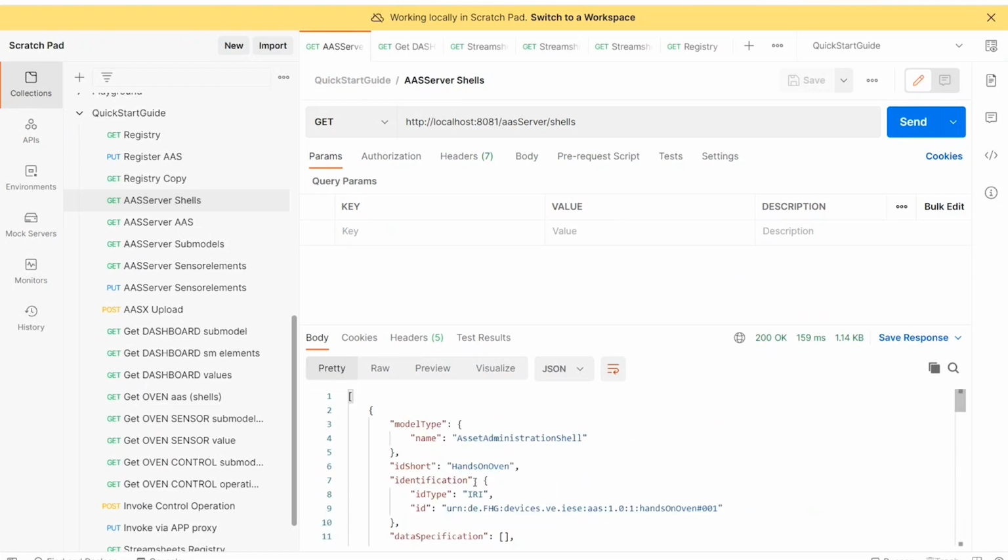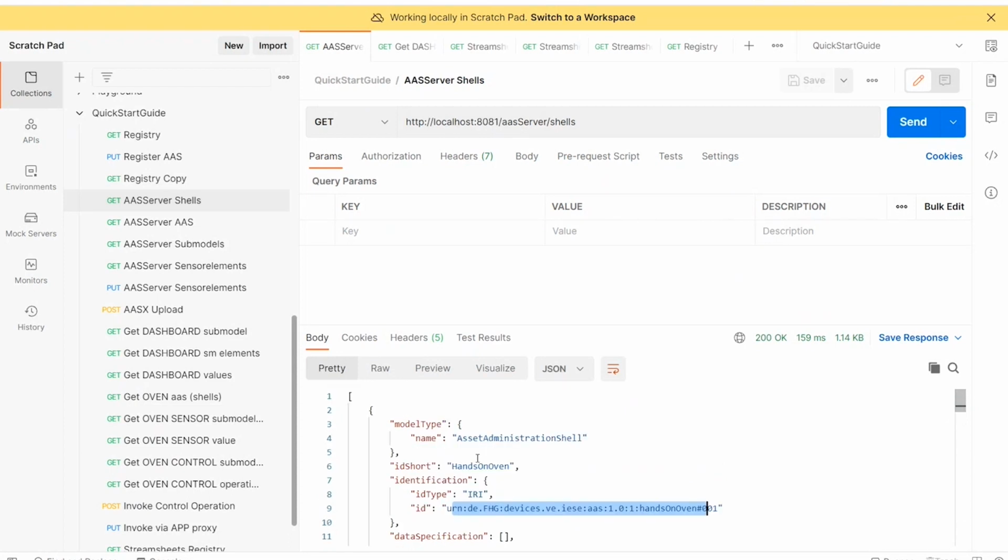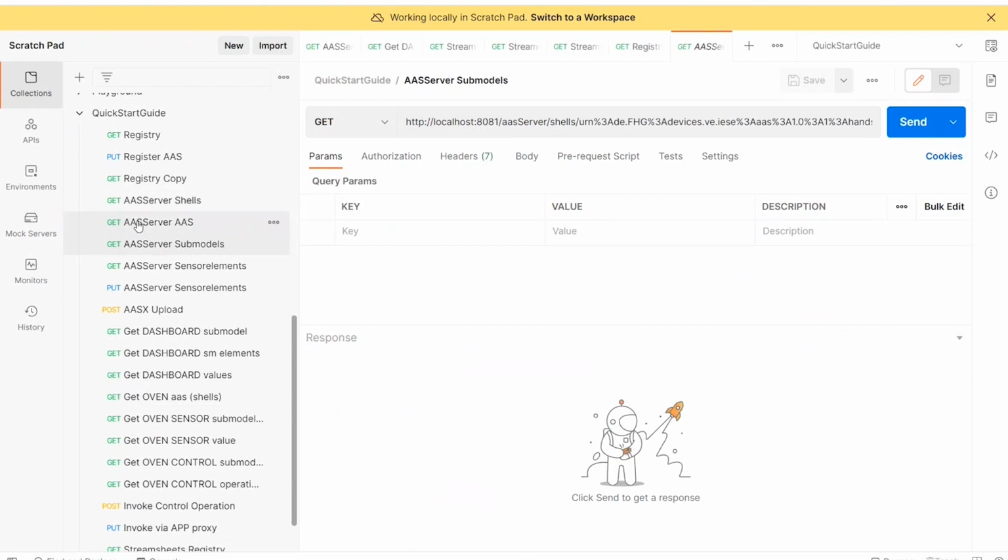Here this shells endpoint asks for all the asset administration shells and gives me this one that I uploaded during start. Now I can also use the API and the endpoints to look into that asset administration shell and, for example, ask for the submodels that are in there.